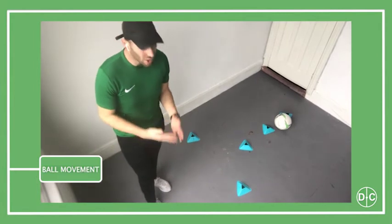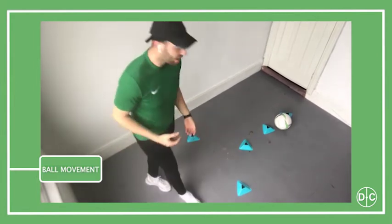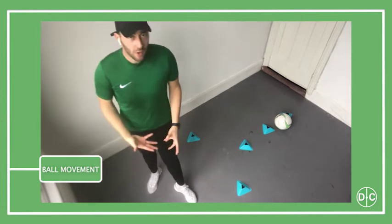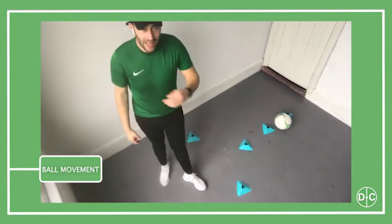Keep the ball under such a close control whilst you're moving around and whilst taking on your journey. Okay, so it's really forcing you to use both your feet. It's also really forcing you to acquire using different parts of the feet as well. Okay, to control it, to stop it, to move it, and to change direction.